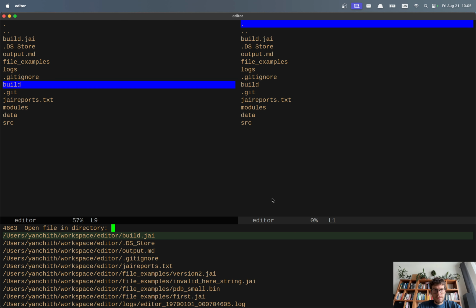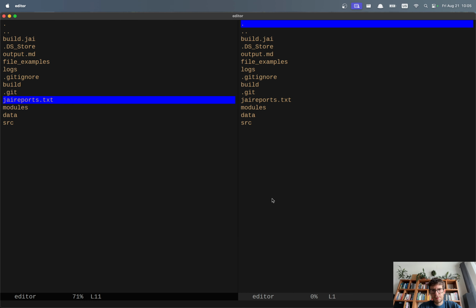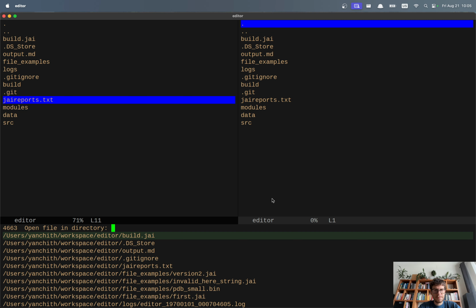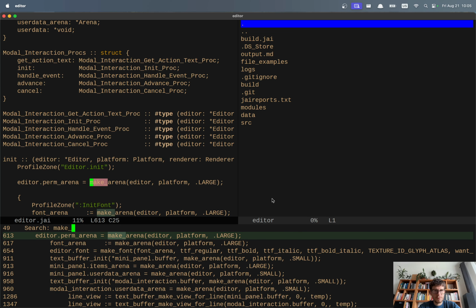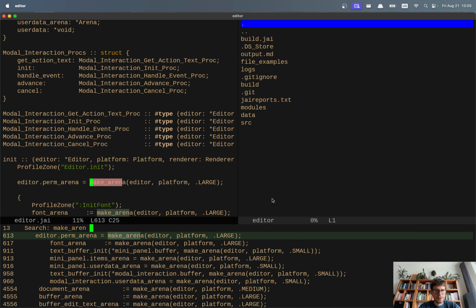Okay, so I already did some preparatory work and I'm gonna show it first. So there's this. We are gonna be showing arenas, right? There's this function we call to make any arena really in the editor.